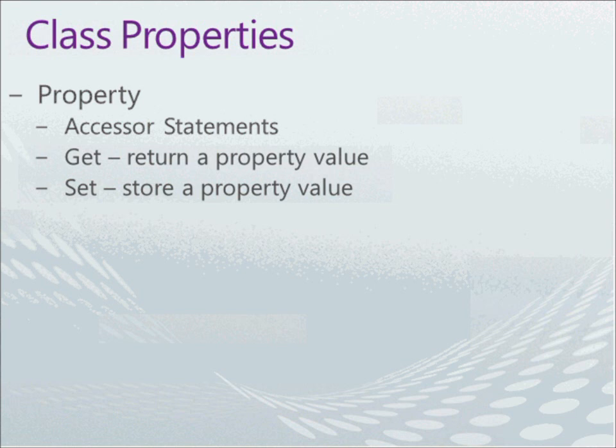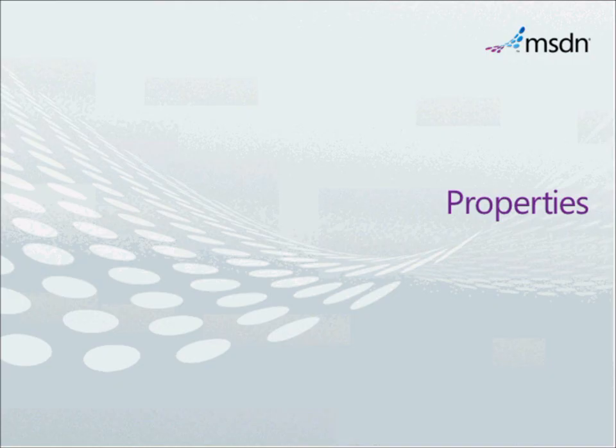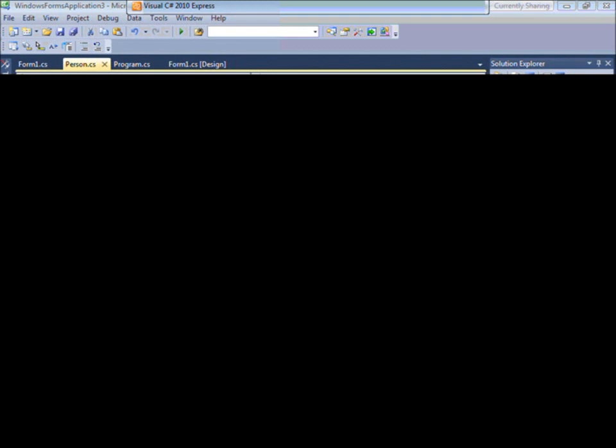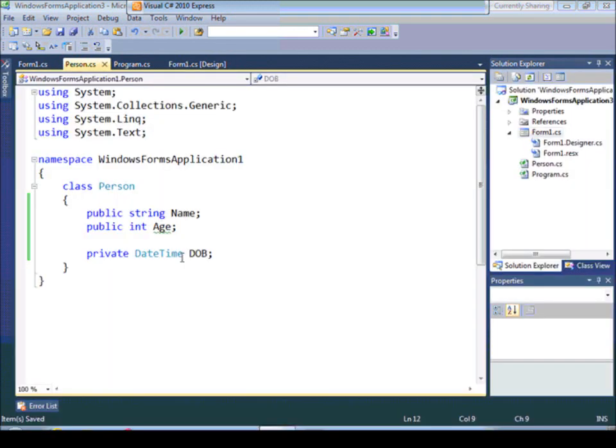So it turns out that classes have a mechanism called properties, which is a statement that allows us to create a set of wrapper code, in other words, a getter and a setter, a get statement and a set statement, that allow us to process the data either when we're reading it or when we're writing it, or alternately, turn on and off those features. So what this allows us to do is have more complex interactions with our data. So let me go ahead and show you what we can do with a property back in our code over here. In this case, I have this public variable called age.